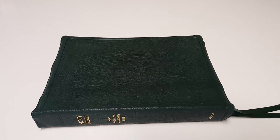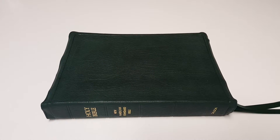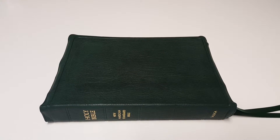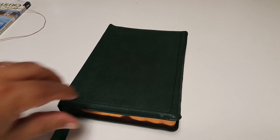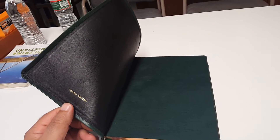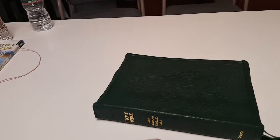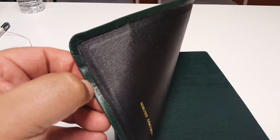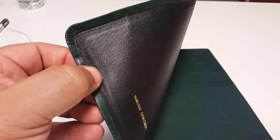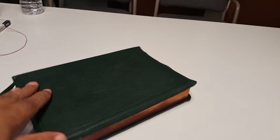He's one of the only places that does that. Even with style — if you want a different style Bible — he's one of the few people that will actually try. Other places won't put leather on the inside; they'll only use cloth, linens, or plastic. Some places won't put ribs on it. Some places will only cut the leather and let it meet, but won't put it underneath like he does here. He'll do both ways — he'll meet it or put it underneath — and that's what I mean, he's pretty flexible in how he does his work.